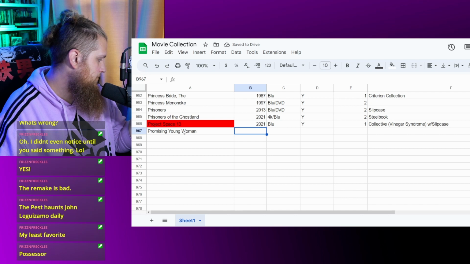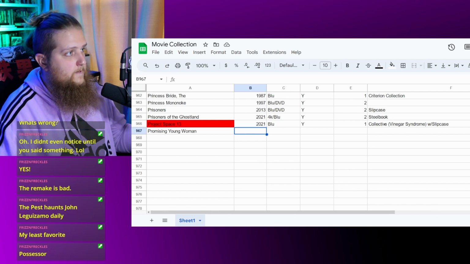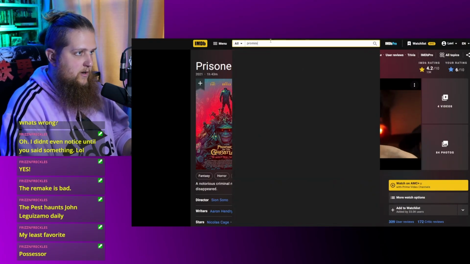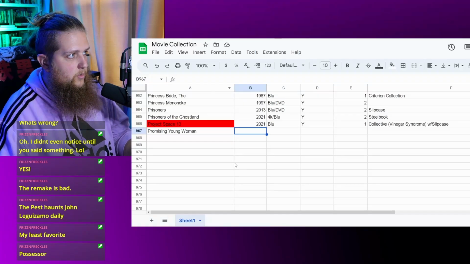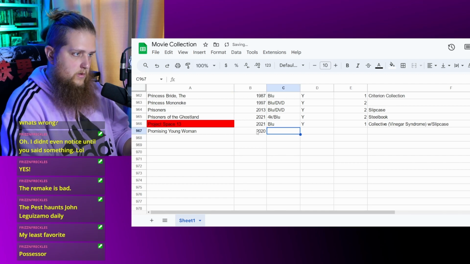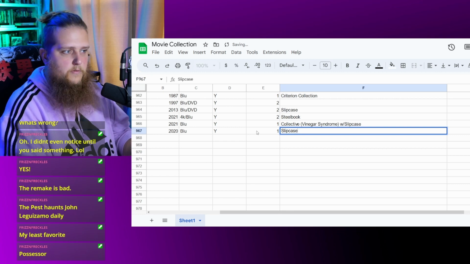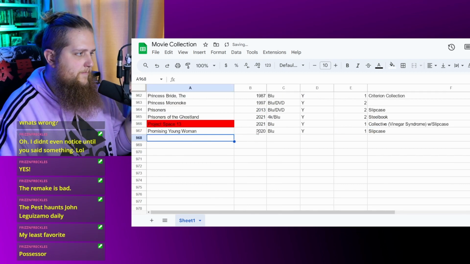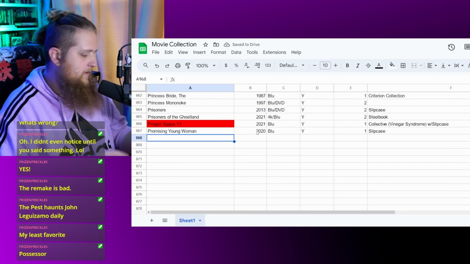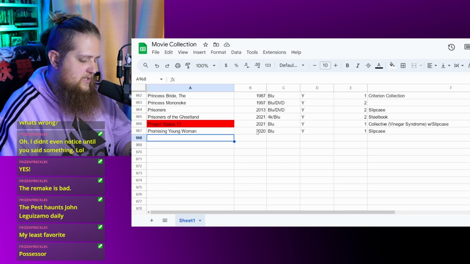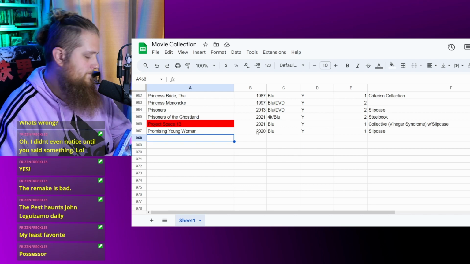What year did it come out? Why can't people just put the year on the back of the movie? 2020. It didn't make my 2021 list, for reasons, and that reason is because I think there are other movies that are better. It's like a good 6 out of 10, you know what I mean? I would definitely watch it again. Bo Burnham's good in it.